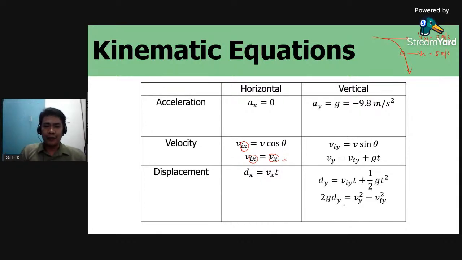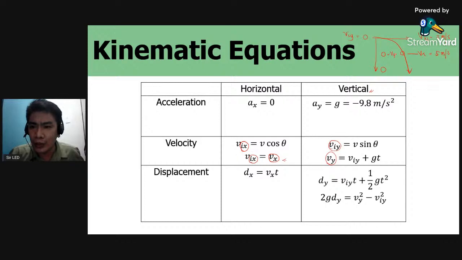Anywhere, class, anywhere on the trajectory, the horizontal velocity will be constant. However, in the vertical velocity, we try to apply the formulas or the kinematic equations for free fall. Because we know, class, that the velocity initially is different when the object is being pulled downward by the gravity. We know that the velocity is increasing downward. So we use the formula for v sub y. We want to solve for the velocity of the object here.